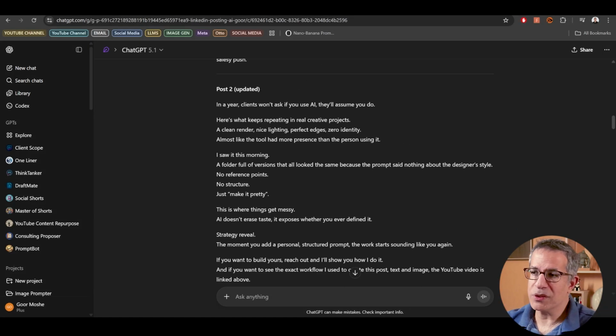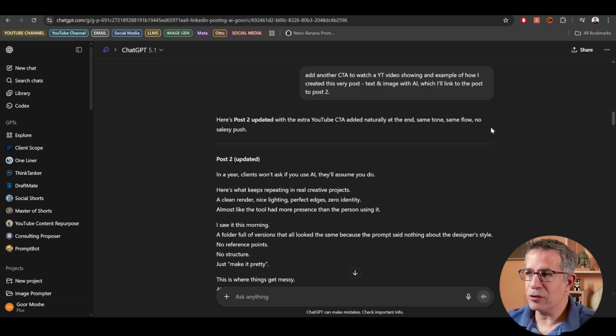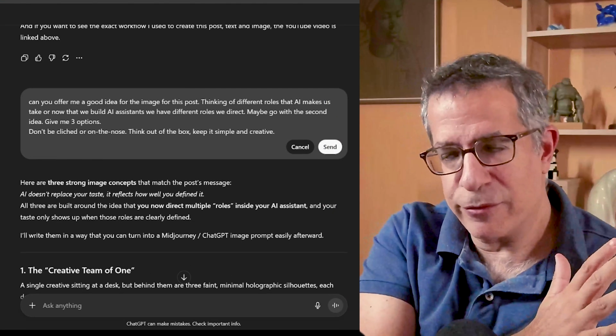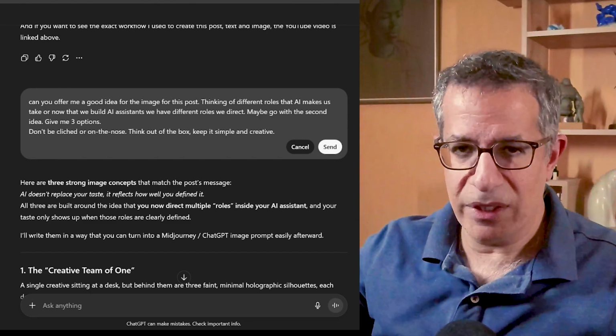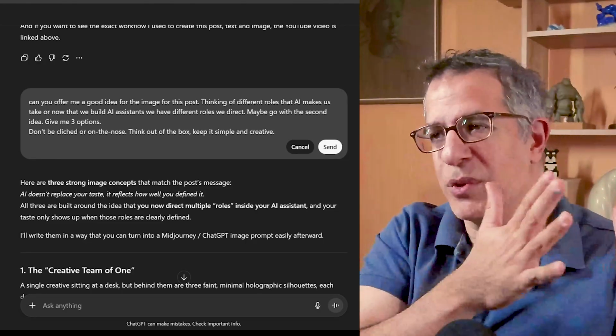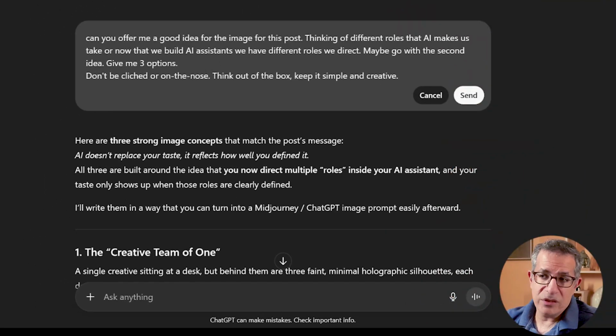So once you've got your social post text and you're happy with it, because it's inside now your language model, it has the context of the post, the context of what it is you're trying to do. I can ask it now, give me ideas for imagery, because now we want to move to creating the image. I'm going through a process of showing the workflow of saying, I'm going to write the text first and then come up with the image idea. But you might have an image idea first and then write the text after. That's kind of a slightly different workflow, but they're kind of similar. So on purpose focused on text first, image later, but it could work vice versa. So I could say to it, can you offer me a good idea for the image of this post?